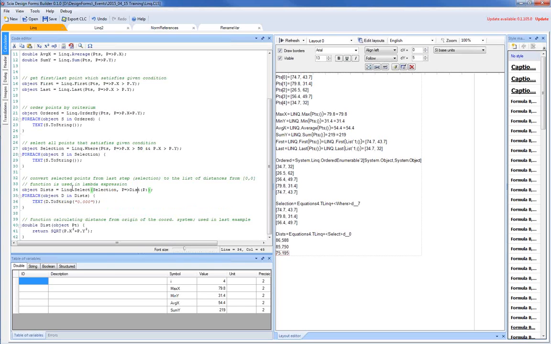This function is very useful, and again, it can save you lots of lines of code. When you need to convert something to something else, you can think about LINQ and lambda expressions. It saves you all for cycles or while cycles or whatever. It is very powerful.